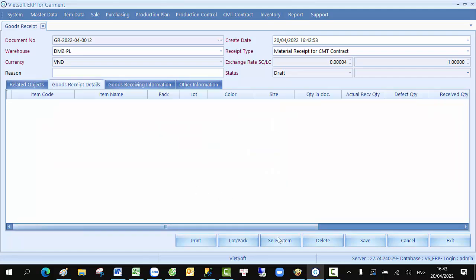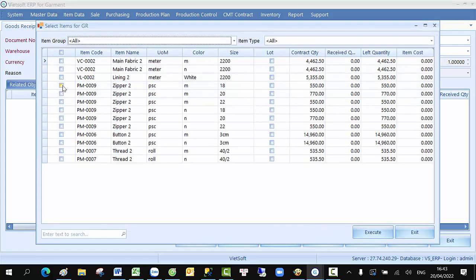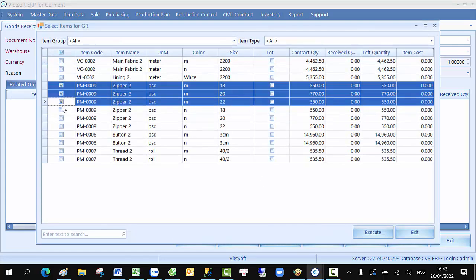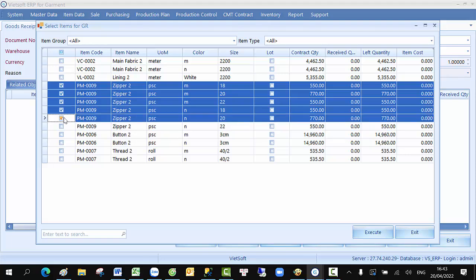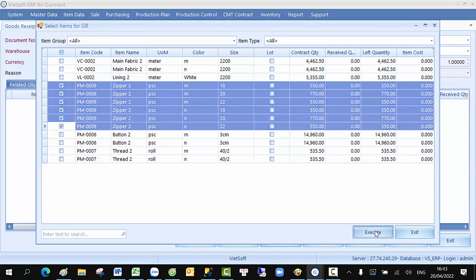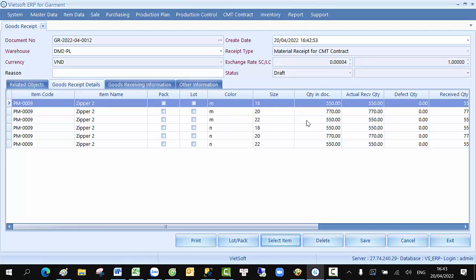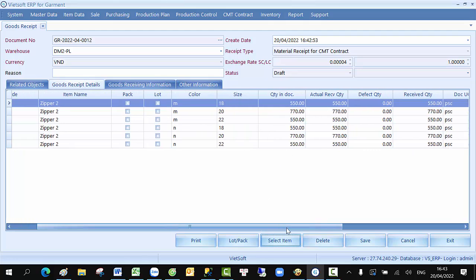In the second tab, you click on button Select Item. In the open interface, software give you the required quantity for each material automatically calculated based on BOM, color table, sale order, and order allocation to factory.